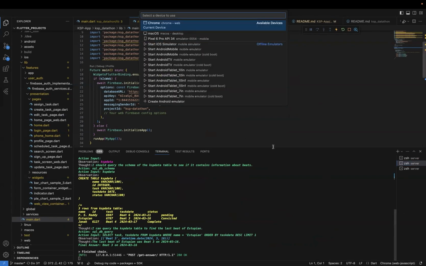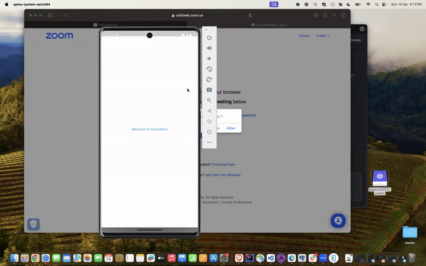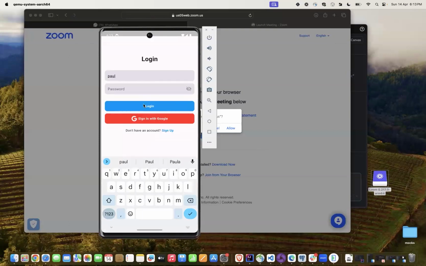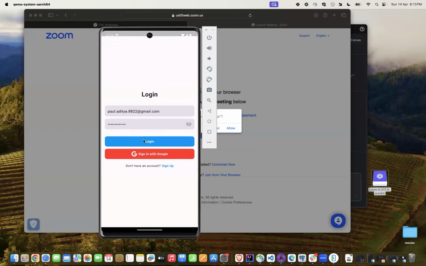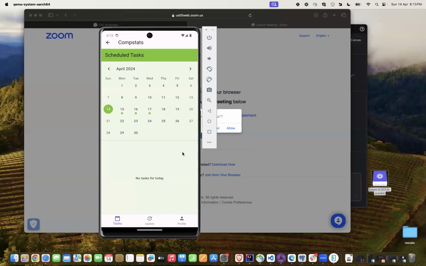Now talking about the mobile application, because not everywhere and every time will we have our desktops or laptops to work with. So I've created a similar mobile application. The user can have similar credentials as the previous one. I'll just log in with the existing dummy account. Here we get a different UI.